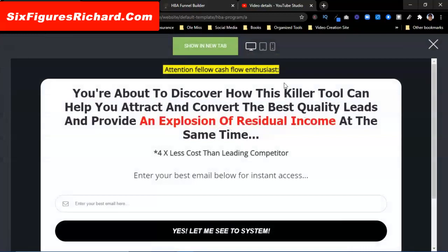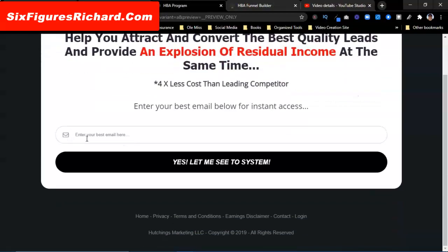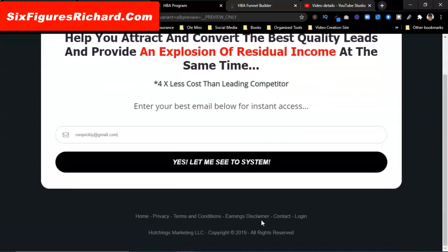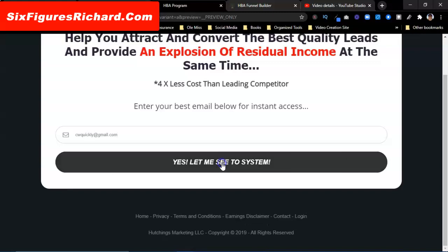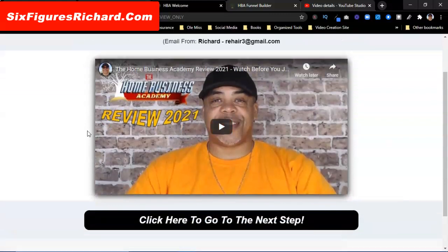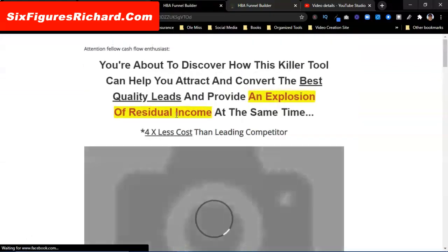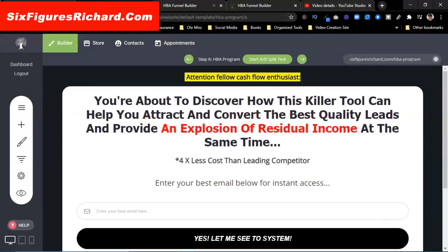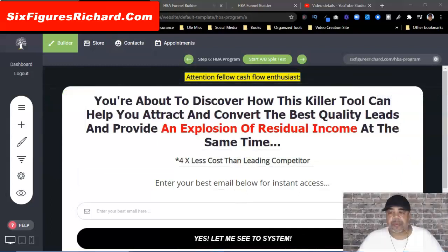I'm going to show it in a new tab. If you put in an email address and hit proceed, it takes me to the next page — boom. Then if I go to the next step, boom — it works. If somebody purchases from this then I earn a commission, and you can do the same thing and possibly earn a commission as well. There's so much more you can do with this funnel builder — I can't even explain it all in this video.